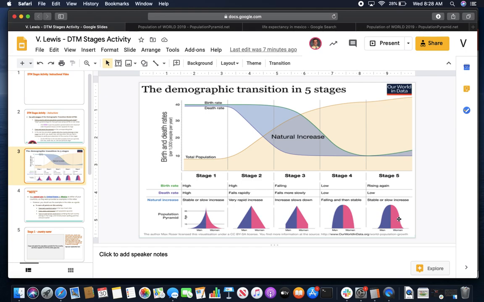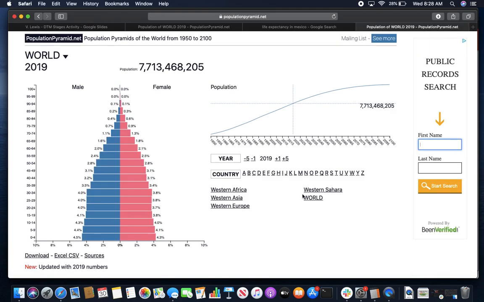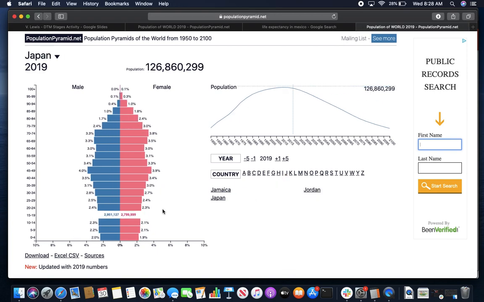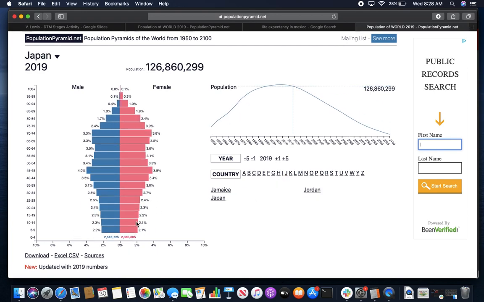But as we discussed in class, sometimes we can actually see the opposite happen. We get an inverted pyramid like you see with Japan, for example. This could also count as a stage 5, but now you can't use Japan. But that would be a good example of one. If you see this inverted pyramid thing happening here where it's very heavy at the top and very skinny at the bottom, birth rate is really, really low and the population is actually decreasing, then you have a stage 5 as well.